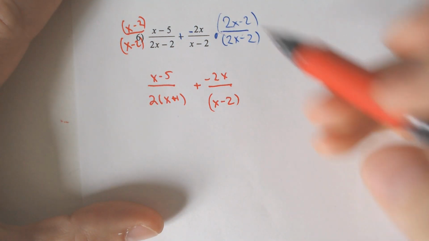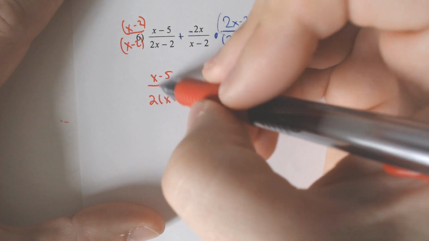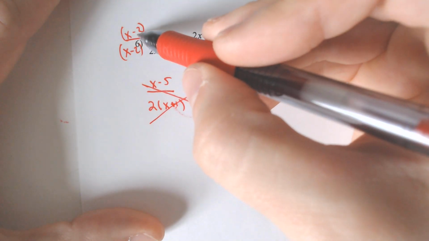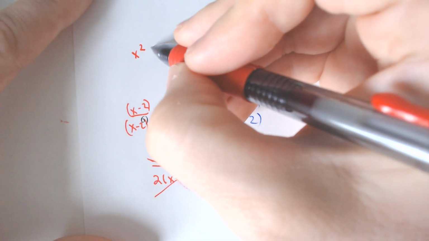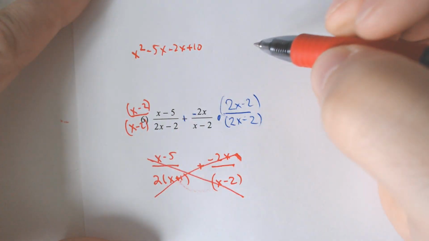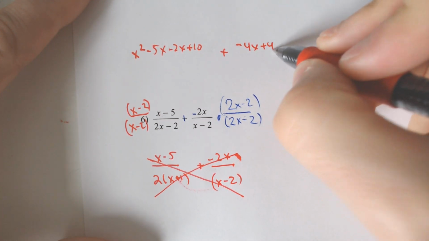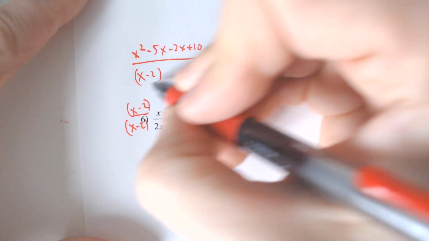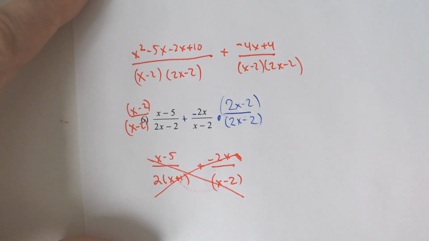A lot of people, what they do here is they try and multiply by 2 to make the 2x minus 2 part, but that doesn't work. So we're going to end up foiling the top of the fraction. We're going to avoid this factored version because we got x minus 2 times x minus 5. I'm going to write it up here. That would make x squared minus 5x from x times negative 5, minus 2x plus 10. And then the top of the other fraction would be plus negative 4x plus 4. Both of these are over their very own individual x minus 2 and 2x minus 2, and x minus 2 and 2x minus 2. Okay?